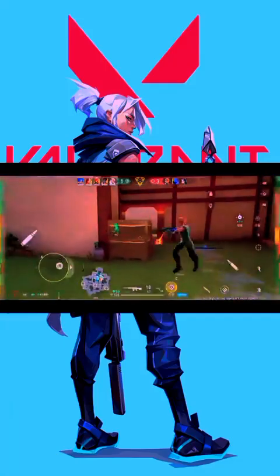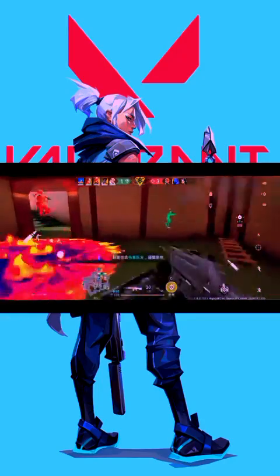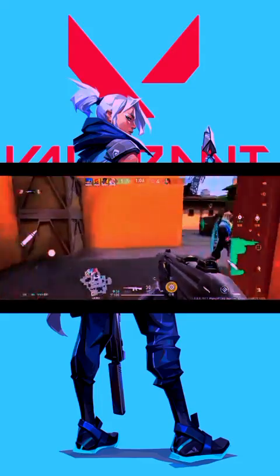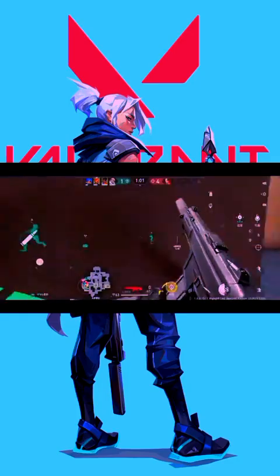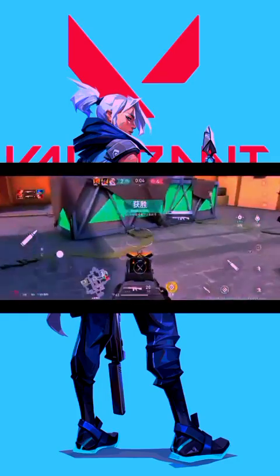Let's dive in. Valorant Mobile is officially published by Tencent Games and developed under Riot Games. Right now, it's only available in China for early beta testing, and the entire game is in Chinese. But the good news is that you can play it from anywhere in the world with just a few simple steps. Before downloading, let's quickly go over the system requirements.